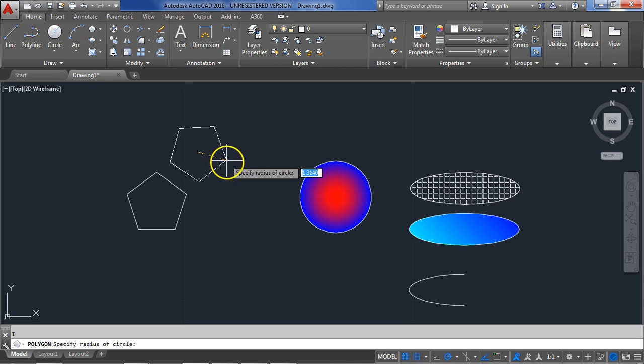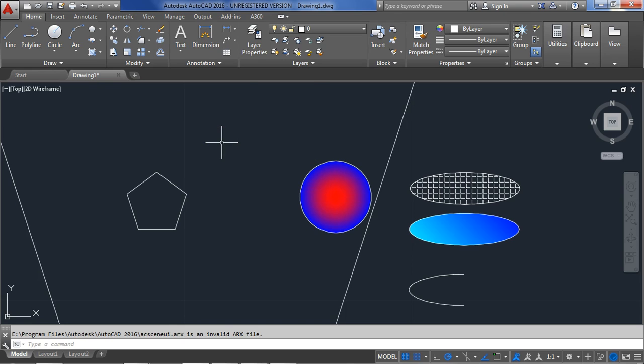As you see, it has 5 points. You can change the radius of the circle, you can change the rotation of it. So here I can say I want the radius to be 10.